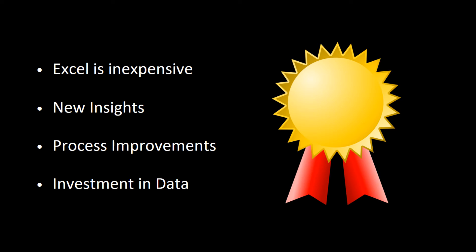And you're going to be able to help uncover those process improvements with your skills developing dashboards with Microsoft Excel. And finally, you're going to get your organization to invest in data. Why? Because data is what will help you drive change. The success of your work is going to prove how important data is. The people above you and below you are going to understand what data is, and you'll bring your organization closer to becoming data-driven and data-savvy.